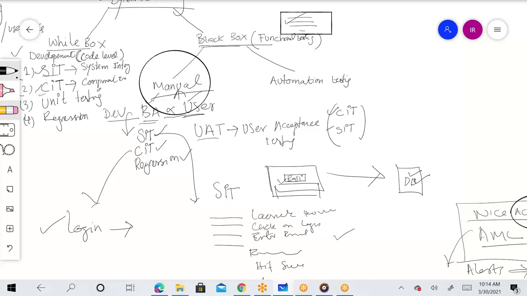That is your SIT. Now, what is a test case? How do you write a test case? You already know that a test case has a template. All the test cases have a test case ID. They have a name, they have a short description. Every test case is coming from a business requirement, so mention the business requirement number. What are the preconditions to test? If you want to log in, then the preconditions are having internet, having a valid email ID and password, if it is a positive test case. And then test case steps: every step which is needed to log in needs to be written. And then you have expected results, actual results, and pass-fail criteria.